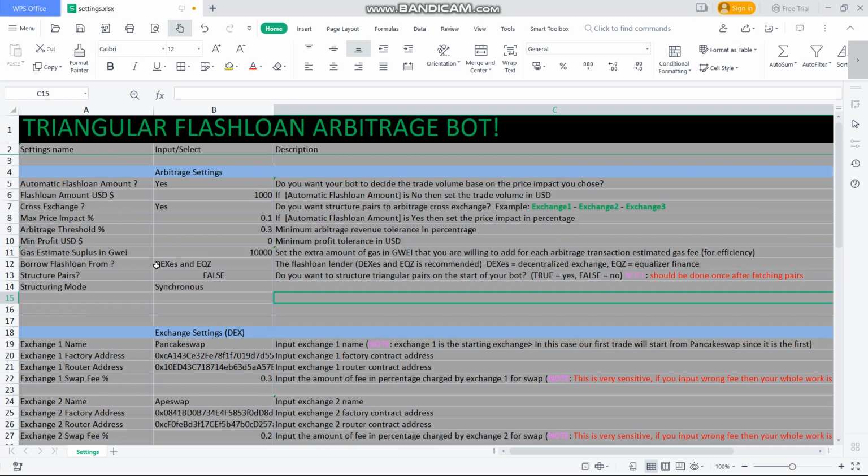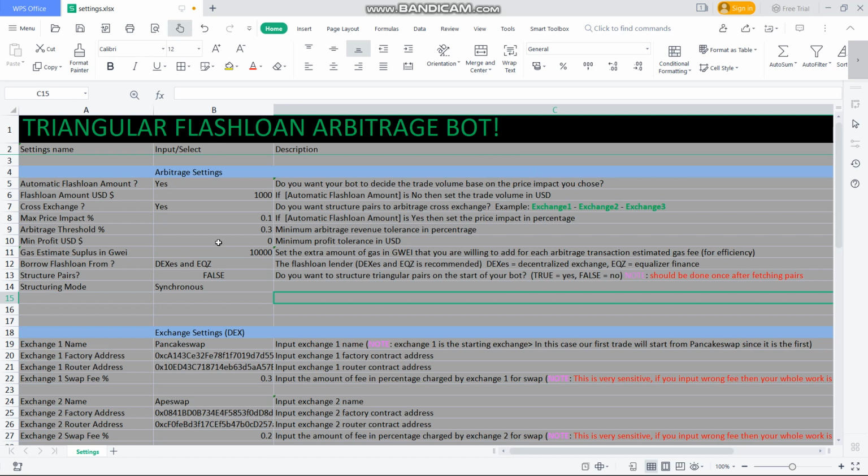The most important thing is that you are not allowed to modify the formats of these Excel sheets. If you modify the formats or any of the namings, it will not work, especially on the inputs. You can modify the naming on the first column, the settings name column, or the last column, the description column, but the inputs should not be modified.